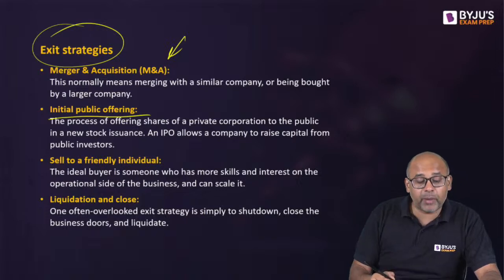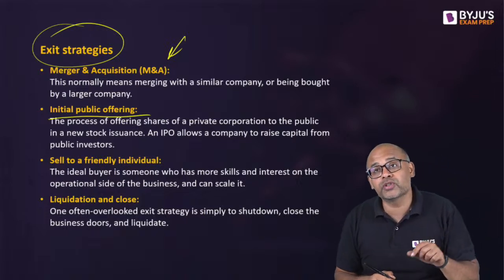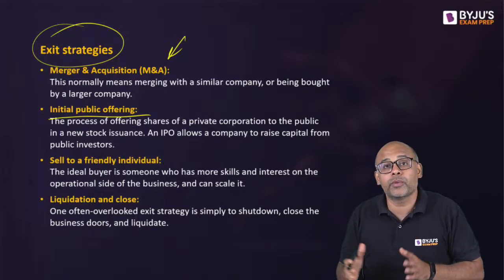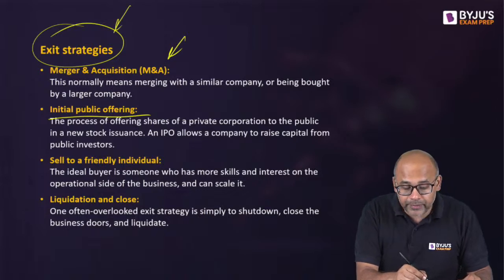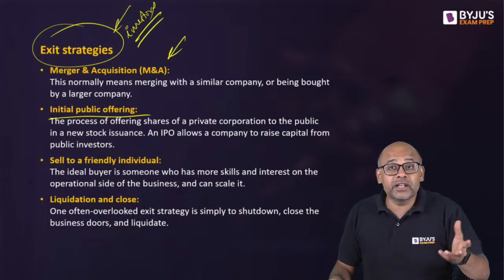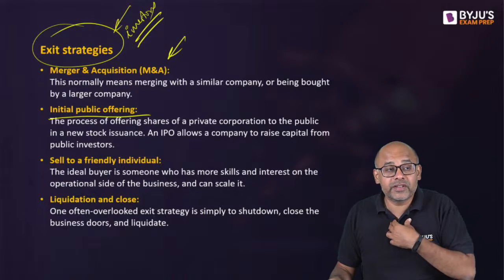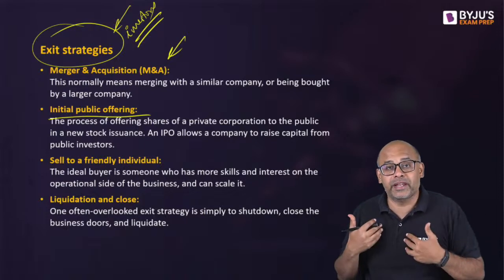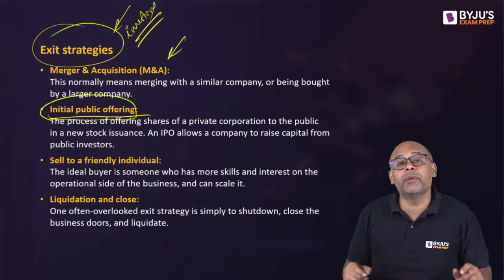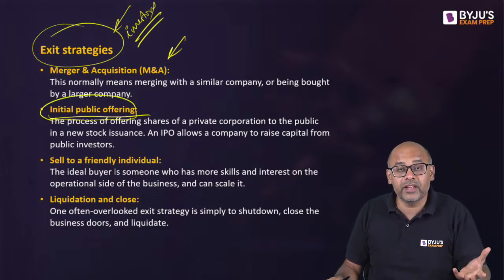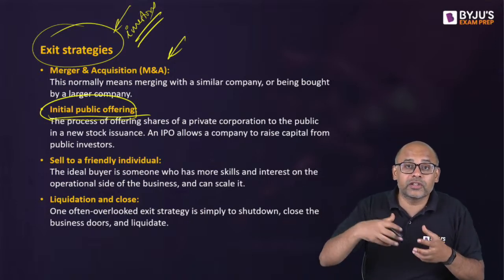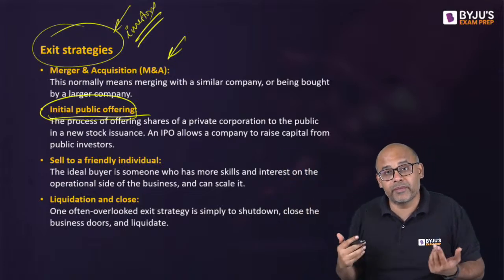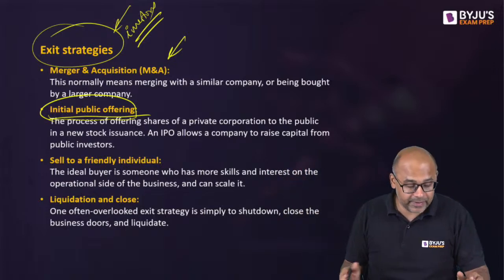You will come out with an initial public offering. Now here in an IPO, it's not exactly the company stopping. The company doesn't stop in an IPO. But what is the exit strategy? So here, the exit strategy is for your investors. So when a merger or acquisition happens, I am an investor in this company, I can sell my share and then I can make money. Or if the company is coming out with an initial public offering, it is basically selling the shares of the company. In that case, I as an investor can also sell my shares to the public and I'll make money from it. So that's one way in which I can exit the company.